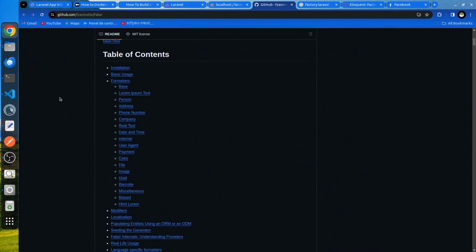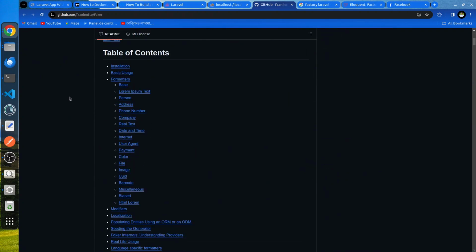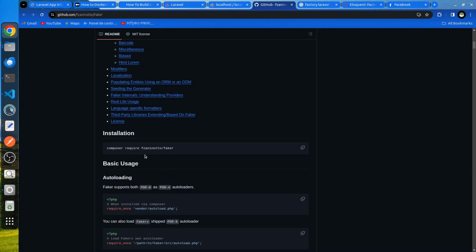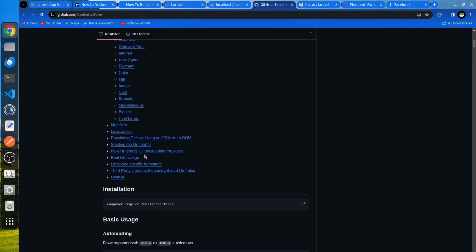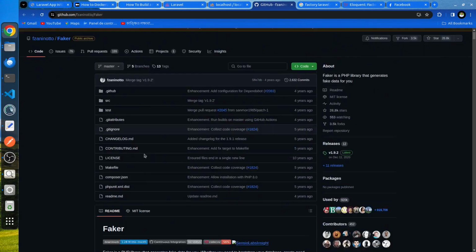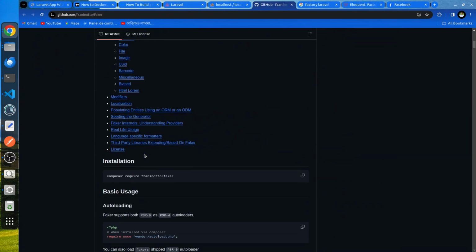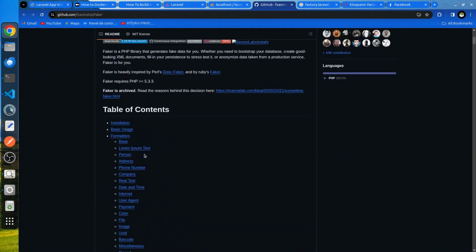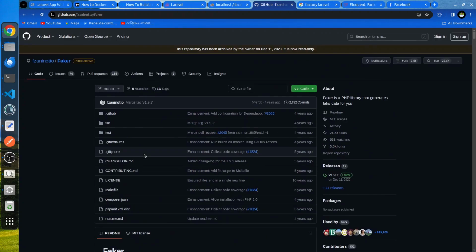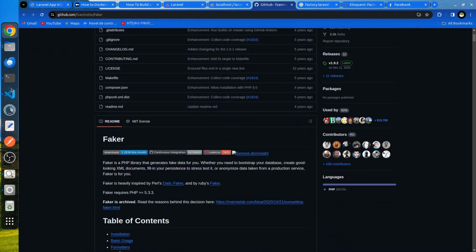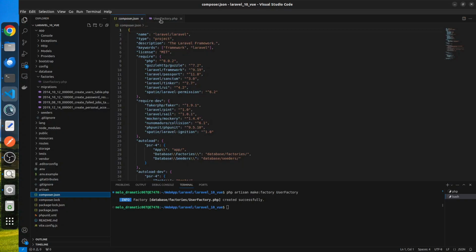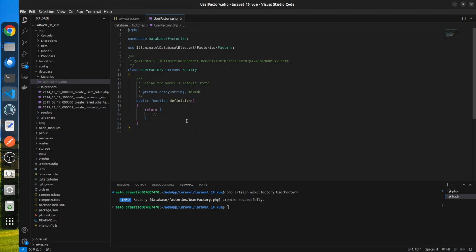Using this Faker library, you can create data like person, address, phone number. For more information, you can visit this wonderful package shipped with the official Laravel application. Let's start creating this factory using Faker.